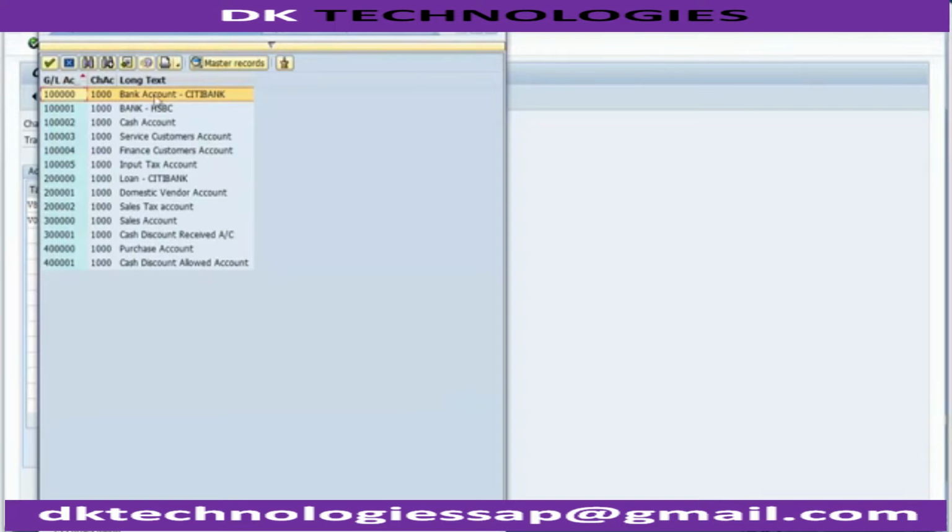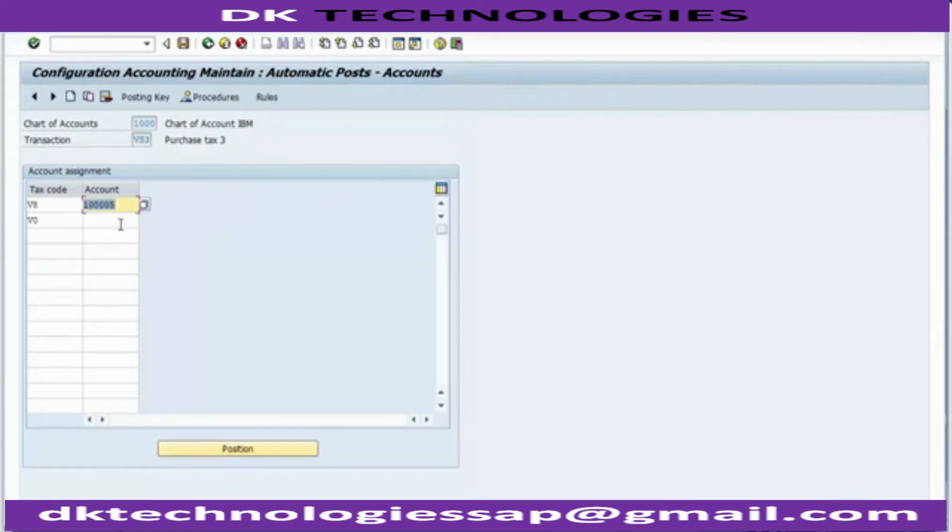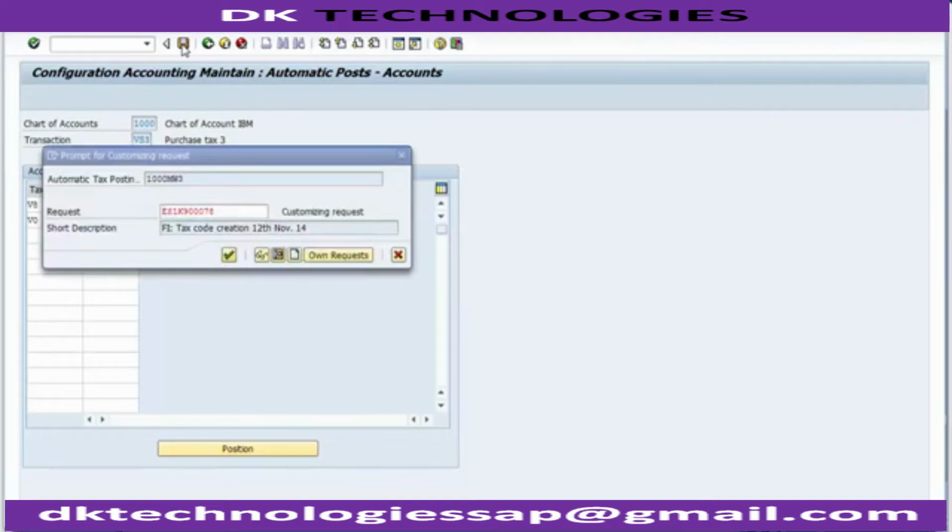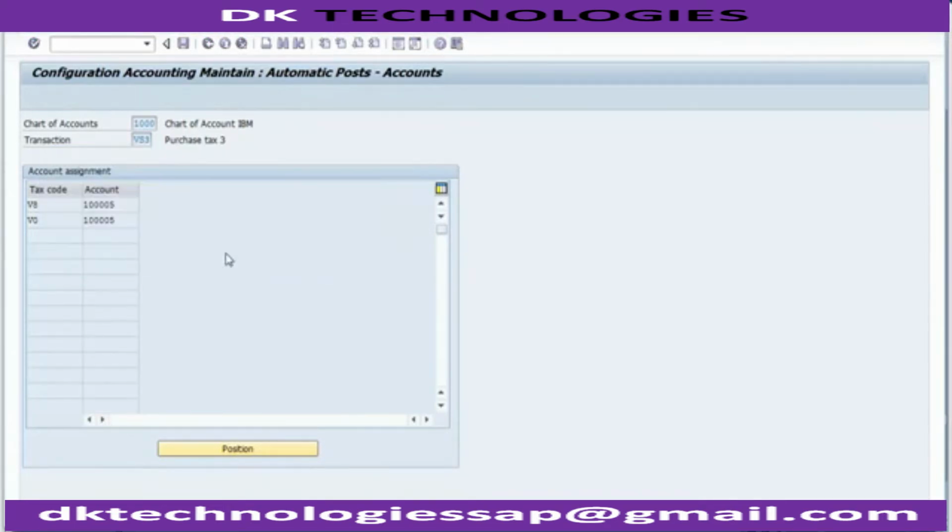So there is the GL account over here, input tax account. You need to select this, and the same GL account will be assigned to V0 as well. So this is how we need to assign the tax code to the account ultimately. So the assignment has been done with the GL and the request has been saved.